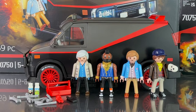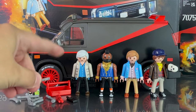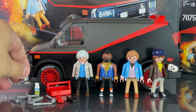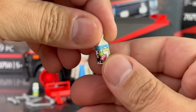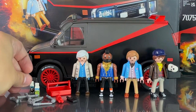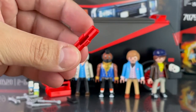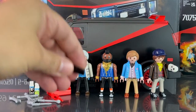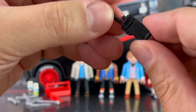I went ahead and assembled the van. Here's a look at the complete assembly, but first let's take a look at the figures as well as some of the accessories — there are more accessories connected inside the vehicle too. B.A. comes with an assortment of tools to fix up the van, all cast in light gray plastic. There's also a toolbox, two containers of milk with a label applied, a stick of dynamite which any one of the figures can hold, and two walkie-talkies — one inside the van, the other out here.